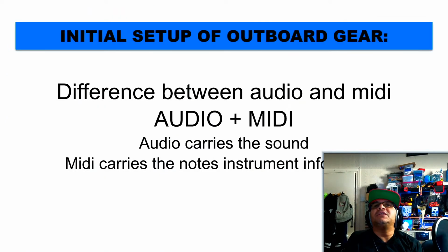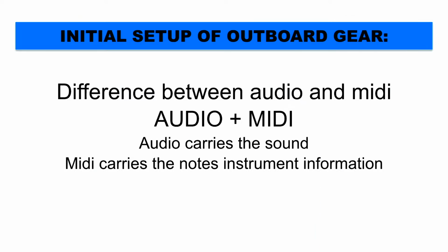All right, so the initial setup of your outboard gear. First, we're going to talk about the difference between audio and MIDI cables. Now, I'm pretty sure a lot of you already know the difference between them, but let's just assume that you don't. Audio cables carry sound, basically. We're keeping it in layman's terms. Audio signal carries your music to and from your equipment.